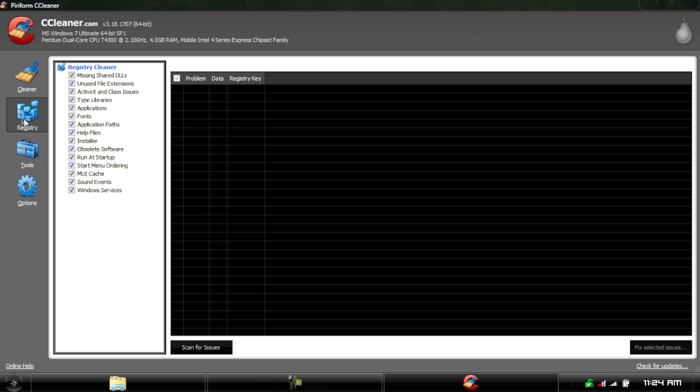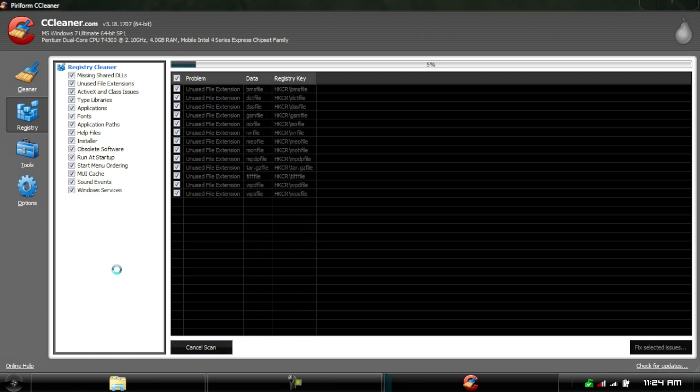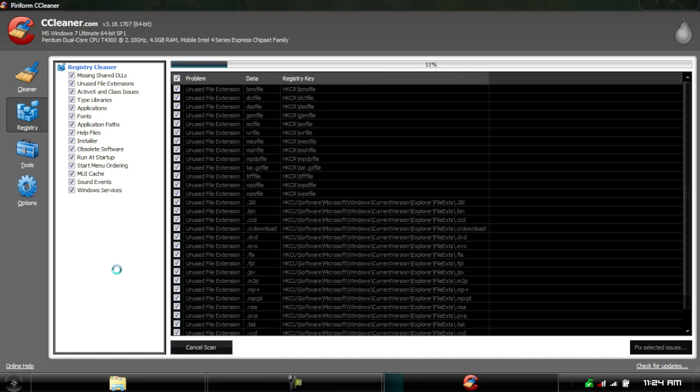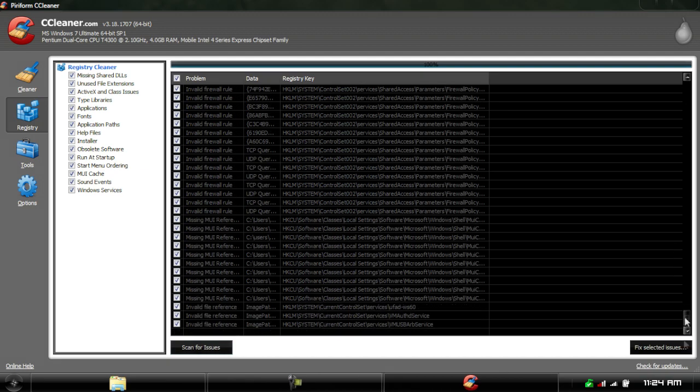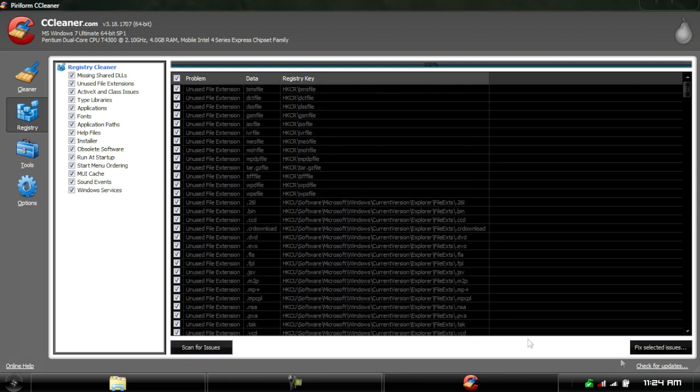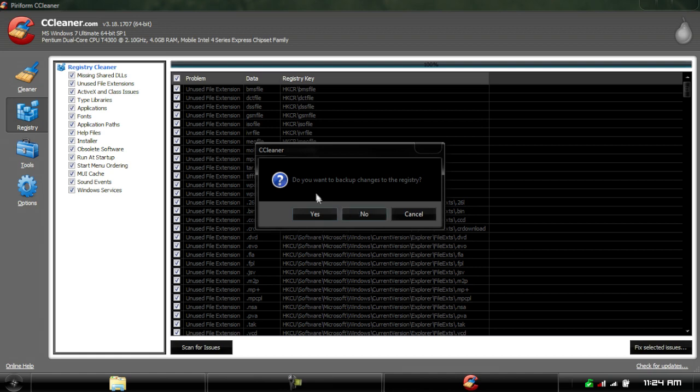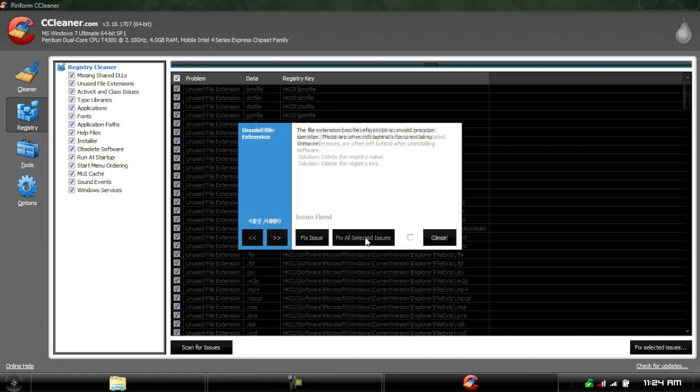Now if we go to the registry tab, you guys hit scan for issues. And then what happens is it will go through and it will find unused file extensions, which will be most of them probably, and any other problems you have. Now what you guys can do after is hit fix, and it will suggest that you back up your registry. If you guys want, you can. I normally don't, because I trust this program, and if push comes to shove, I can go back in time or whatever and grab it. So as you can see, I have a crap load of problems. Every day your computer will automatically get these little unused things. So all you gotta do is hit fix, and it says, do you want to back up the changes? I'll just click no and fix all, and boom, they're all fixed.